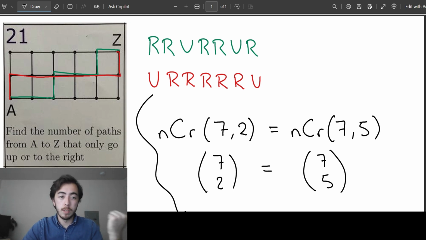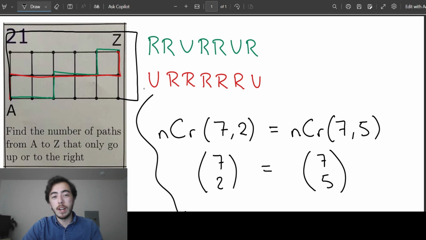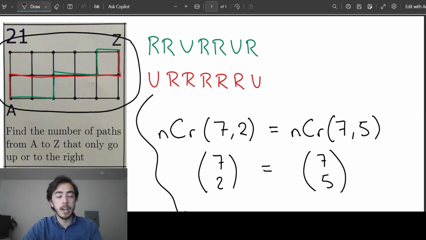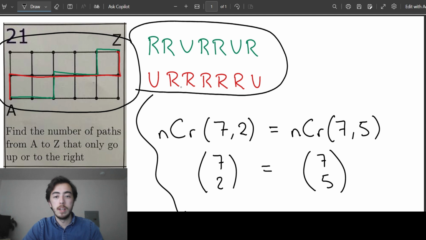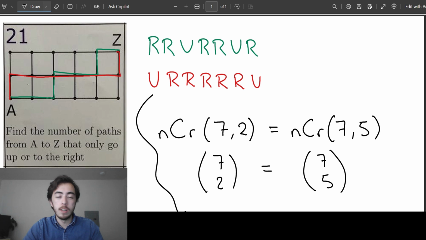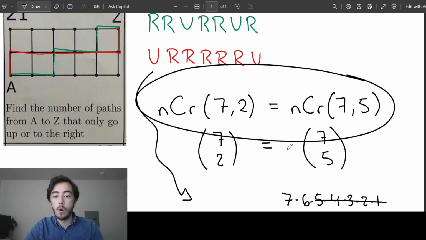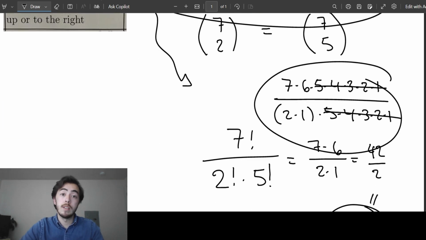previously, say we did this problem by just merely counting out all the different paths. Well, if I start giving you a different sized grid, then you're kind of stuck, right? You would have to count them all out again, and you don't really have a good general strategy. And so now this way, at least if you can link together the idea of this lattice grid and movements right and up with the choose function and the orderings of these different instructions, then it doesn't matter the dimensions of the grid. You could pretty quickly find your answer by either consulting a calculator or doing the computation yourself by hand.